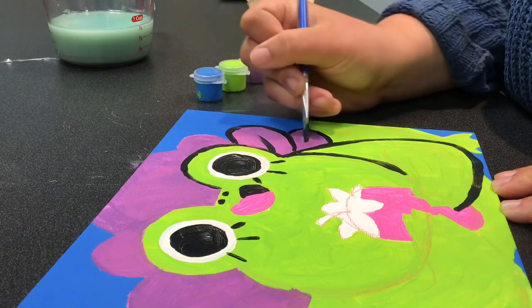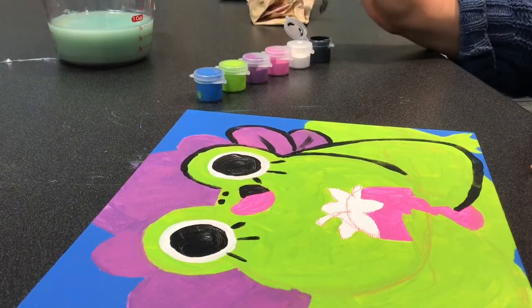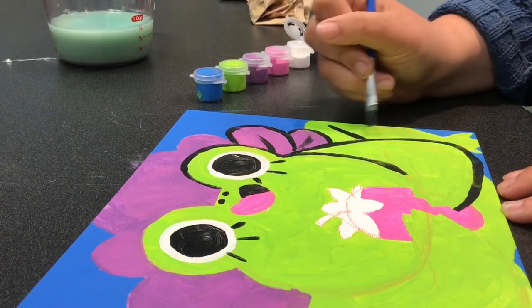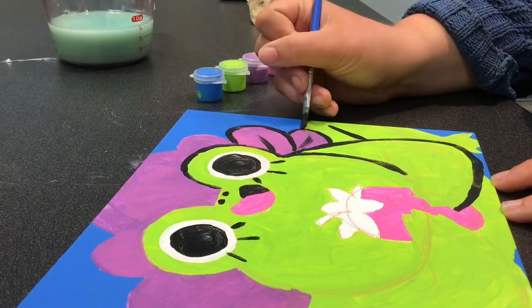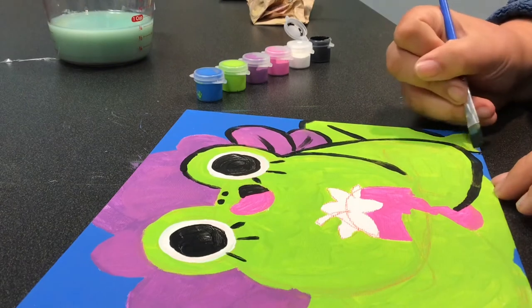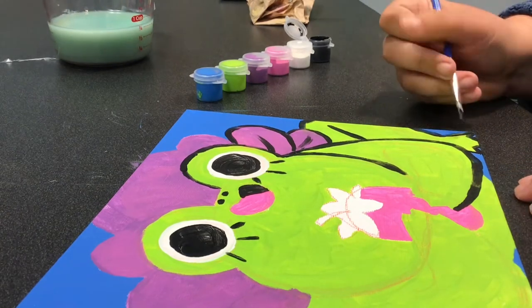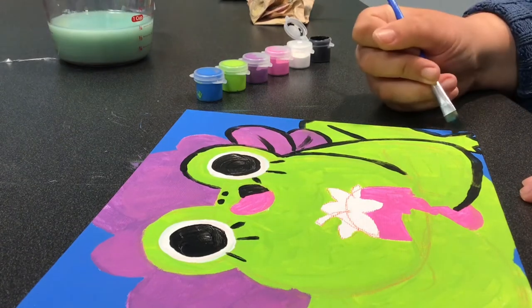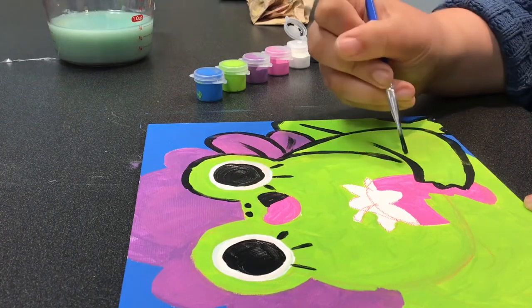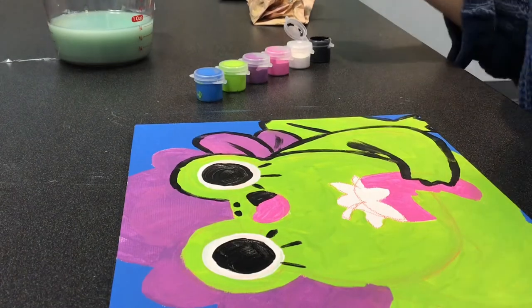I'll also add in these little flourishes in each flower petal. The line of the leg, the back and the front. Messed that up a little bit, but it happens.